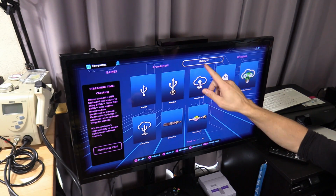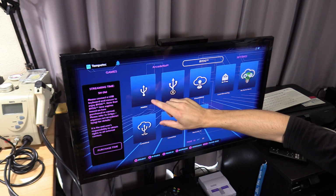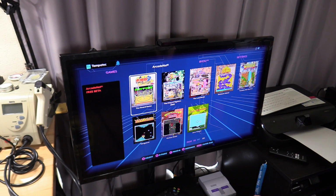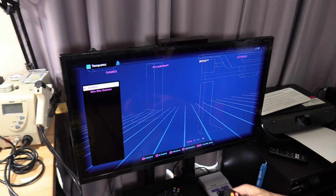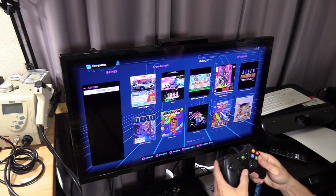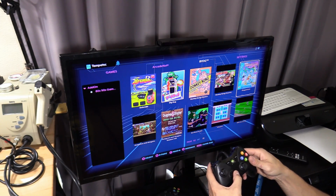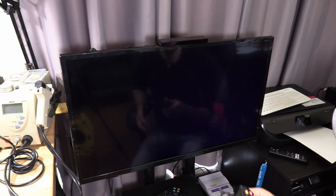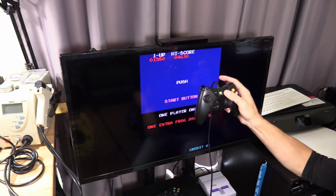Bring your own games, BYOG. You can go ahead and plug in your USB drive with your games on it. I have 130 games. So to access that, I just jumped out. There we go. Just click on add-on by hitting A, and then go down, click on your folder, and these are all the games I have on my USB thumb drive. Let's try Frogger. And to start, you just hit start.